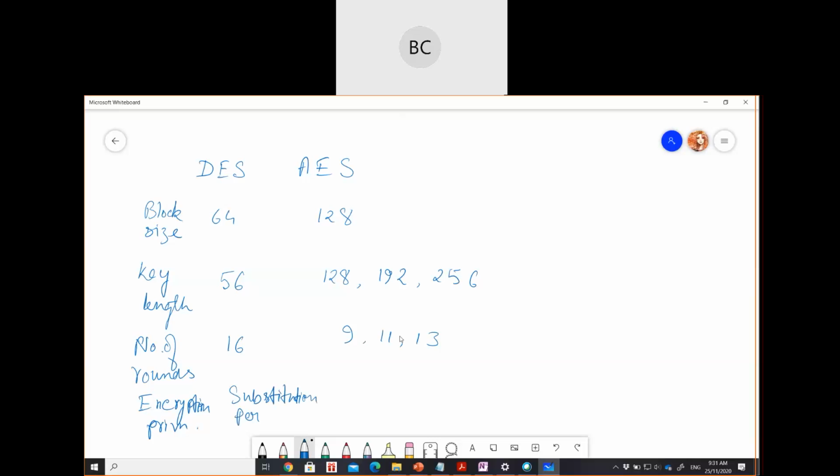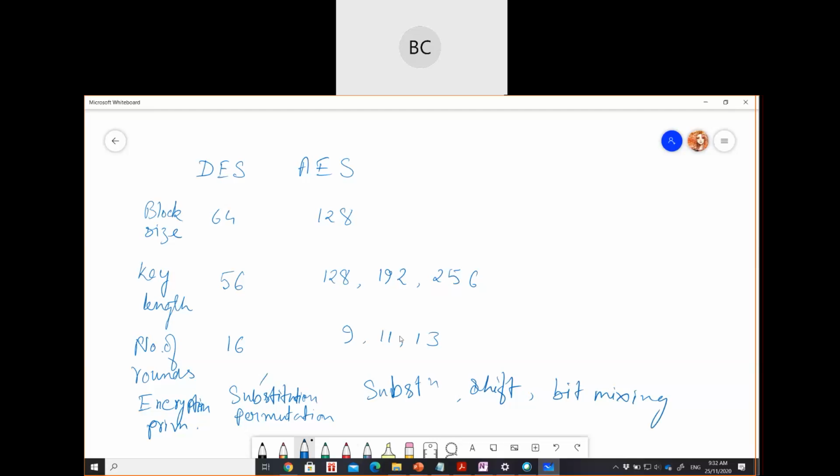Remember, we had S-boxes and also permutation tables. And in case of AES, we have substitution, shifting, and bit mixing. Okay, substitution remains the same. Then we have shift, and then we have bit mixing. And the cryptographic primitives are mainly confusion and diffusion for DES. Confusion is nothing but your substitution and diffusion is nothing but your permutation. And in case of AES also it's the same, it's a confusion and diffusion based method.